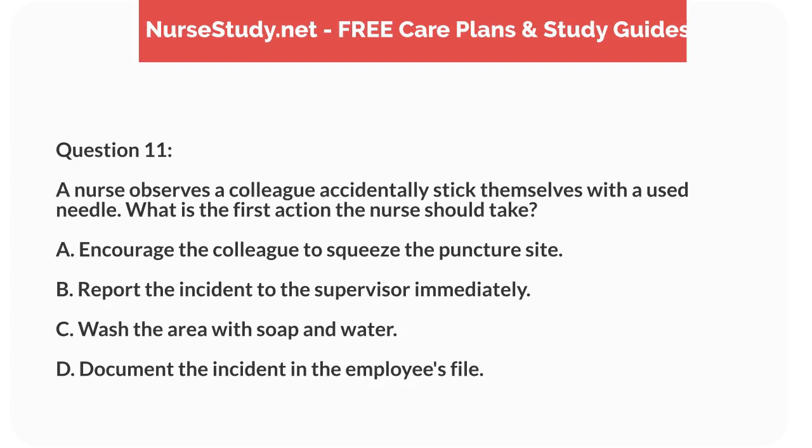Question 11. A nurse observes a colleague accidentally stick themselves with a used needle. What is the first action the nurse should take? A. Encourage the colleague to squeeze the puncture site. B. Report the incident to the supervisor immediately. C. Wash the area with soap and water. D. Document the incident in the employee's file.